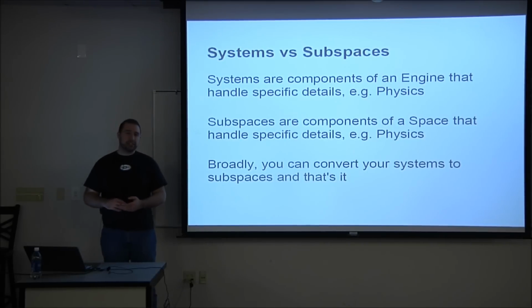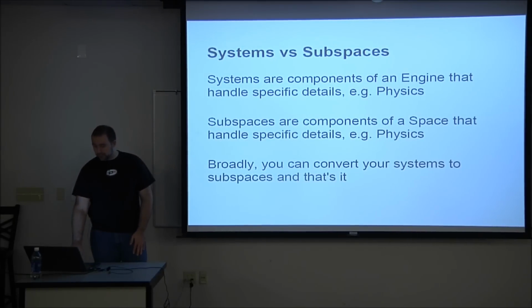But anything that's going to manage actual game state, like the physics system, which has all the physics bodies and their positions, or the graphics system, which can certainly have a lot of information about the scene that it's trying to render, these things can be split off into subspaces and made components of the space object itself.